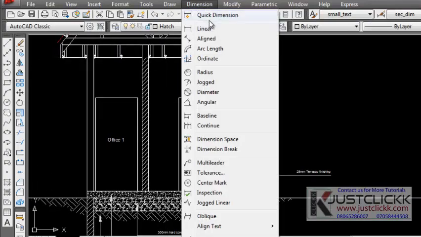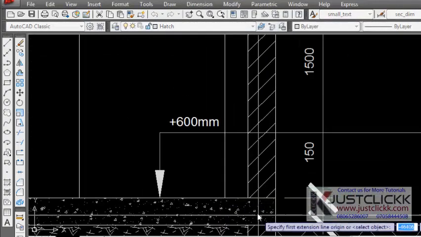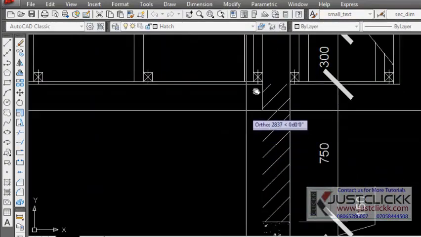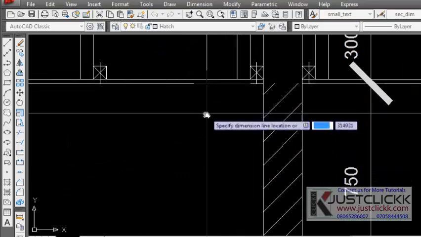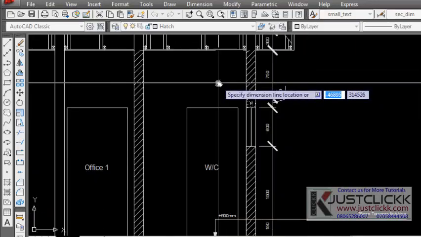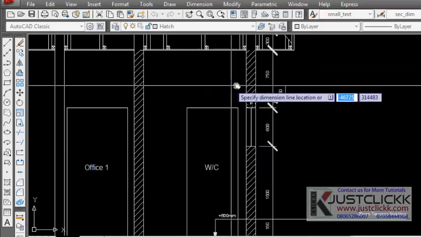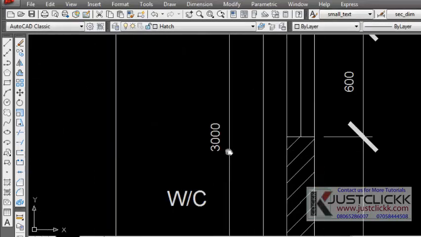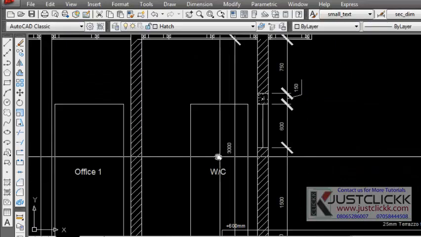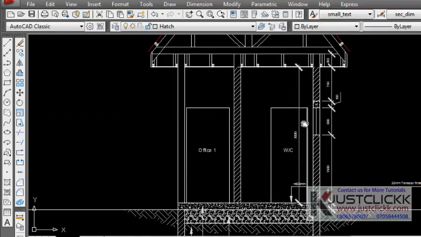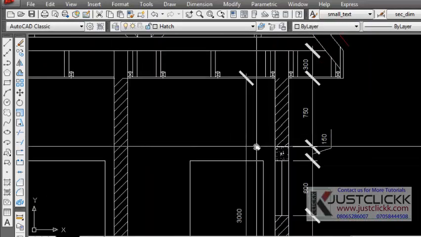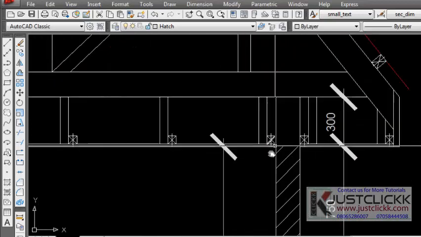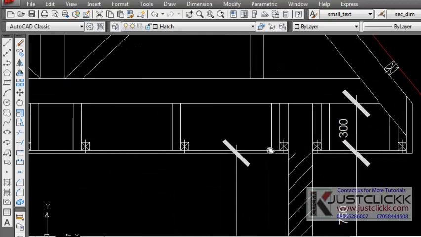So you select dimension again, linear, and then dimension the inside from the slab to the ceiling level, which is going to be 3 meters. Okay, exactly, that's 3 meters. Height of the building, that's the actual height of the building. Okay, and what next?